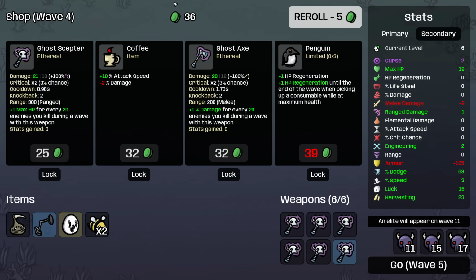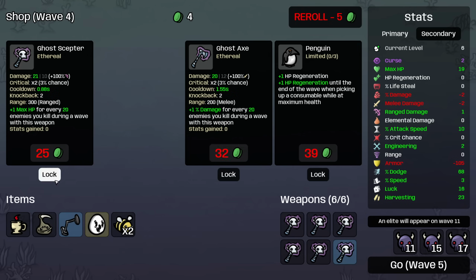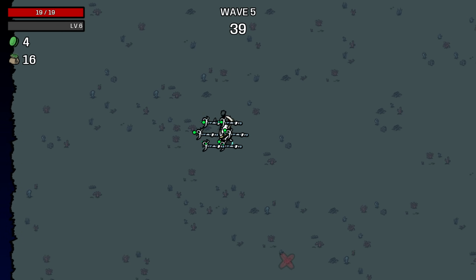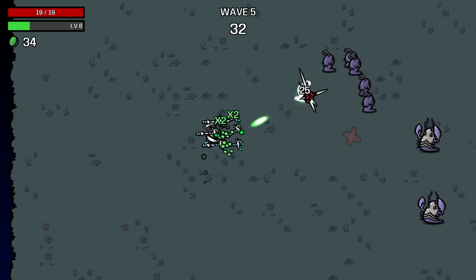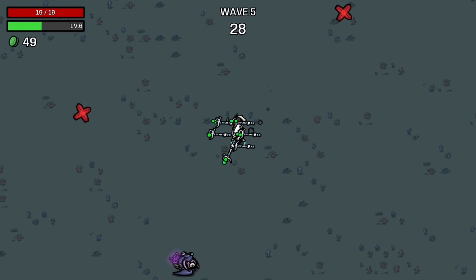Roll here. Coffee is probably going to be better than the level 2 Scepter, because attack speed is so important for this character. We'll lock the Scepter. I'm going to pass on Penguin. While I do want to buy regen, I'm much more interested in getting my damage and economy online than building defenses early. We're going to rely on not taking too many hits rather than trying to heal through them in the early game, because we have a ranged weapon. We're trying to build as much damage as we can get.